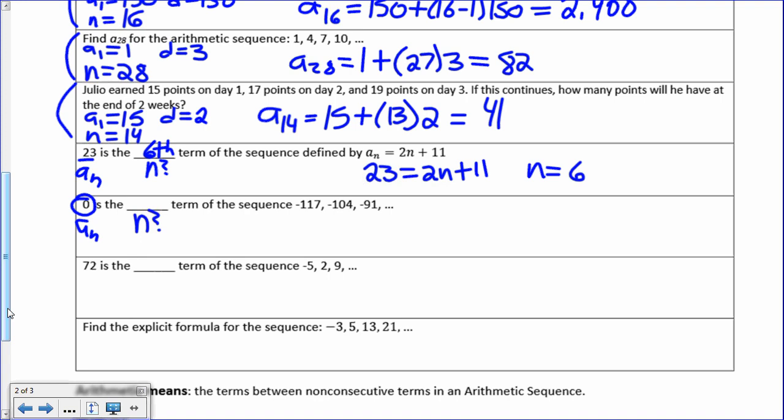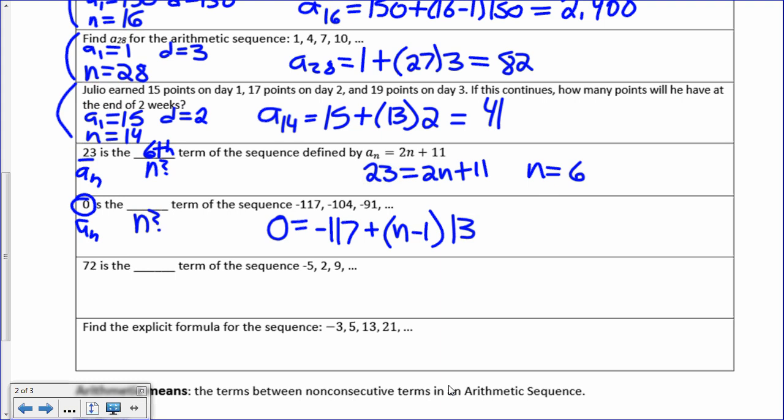So now I have to start plugging everything that I know into the formula and solve for what I don't know. I know that a sub n is 0. A sub n goes here. What comes next? Negative 117, a sub 1, the first term. Parentheses, then x or whatever. Do you know what n is? No. So that's going to stay a variable. Your last number, you have to look at the sequence to know that's 13. D represents the common difference. What am I adding each time? 13. And remember, the way that you find that is subtracting backwards. If it's not immediately obvious, just take two consecutive numbers and subtract backwards, and that's how you find it.